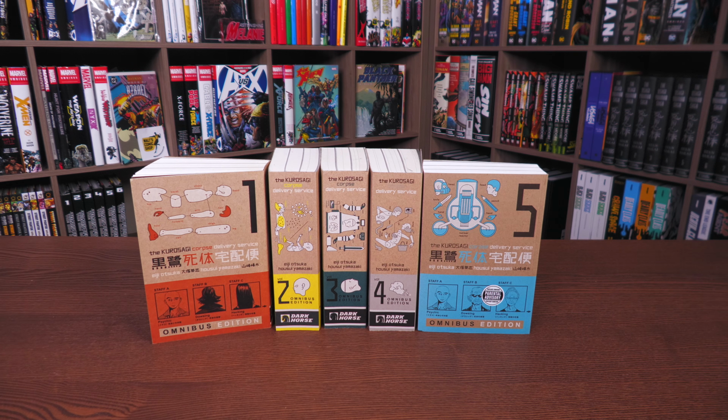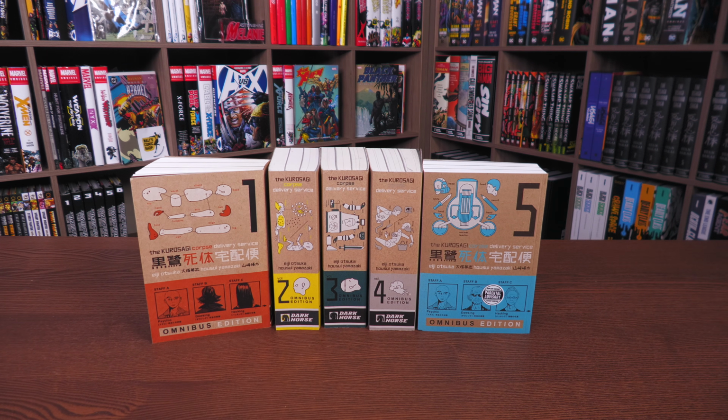And that was the content, the page count, and build of these books. Let me know in the comments down below if you are picking these up, if you still have the original tankobons, if you hope that they collect every single one of these and go all the way past volume 28, whatever they're at in Japan. But if you have any questions, comments, leave them down below.